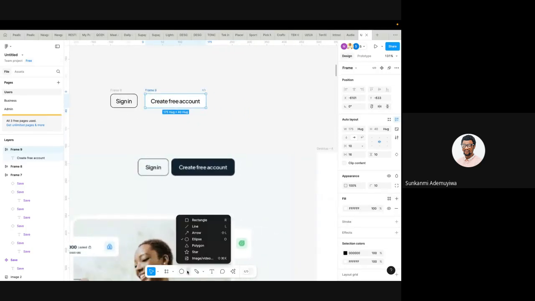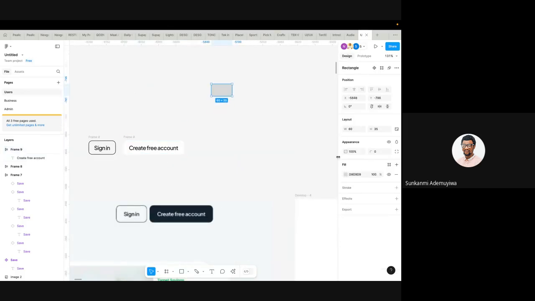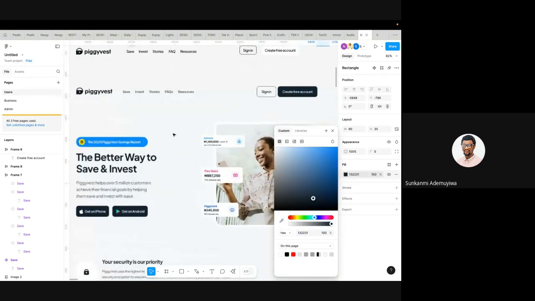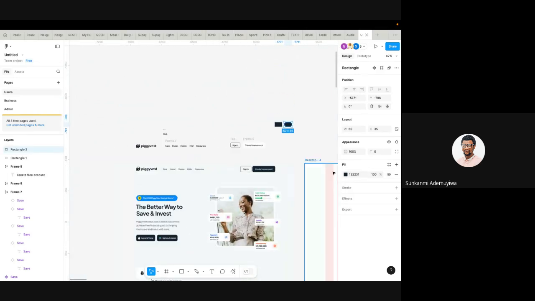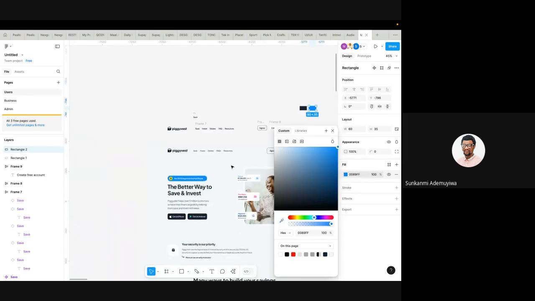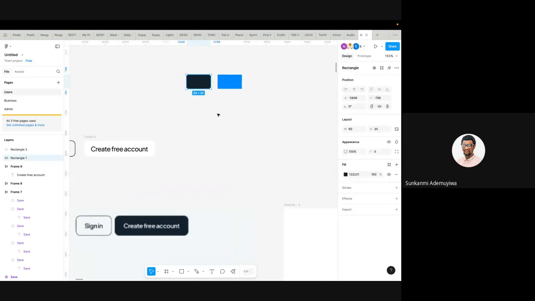Before I even continue, I can bring out the colors from this project by using this color picker. I can pick out this color so that I'm using the exact color in the design. I can pick out all the colors using this color picker. So I can even save the colors here. Instead of having to come here to select them, I will just get them saved here and be picking them from there. I'll get to where I'll show you how to do that.